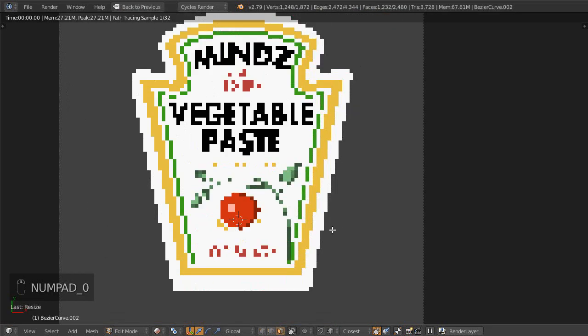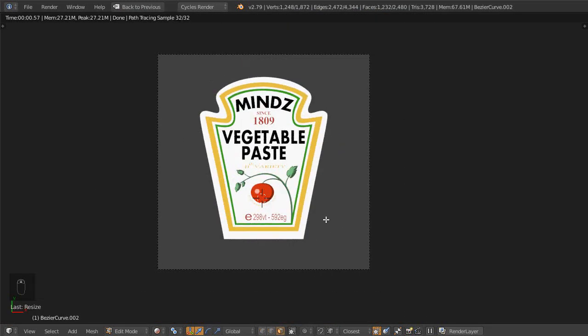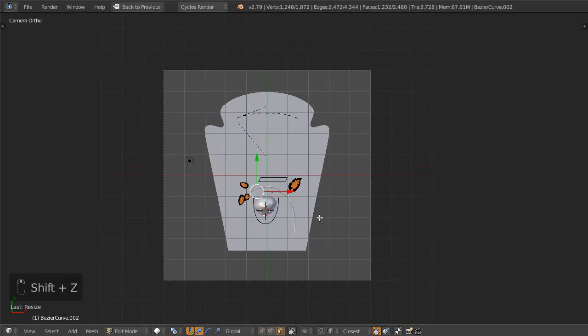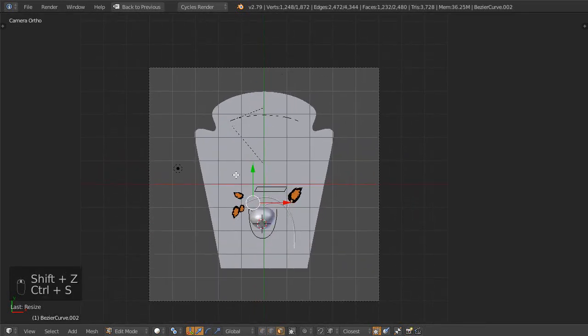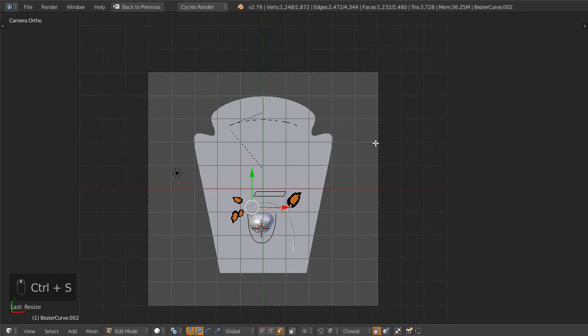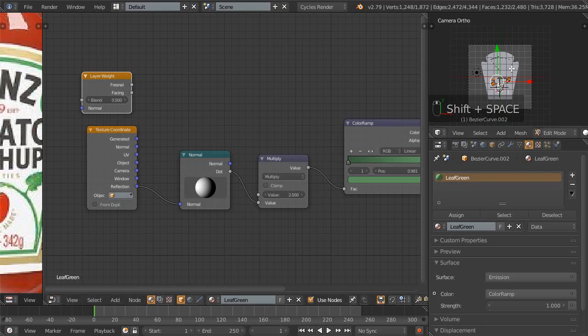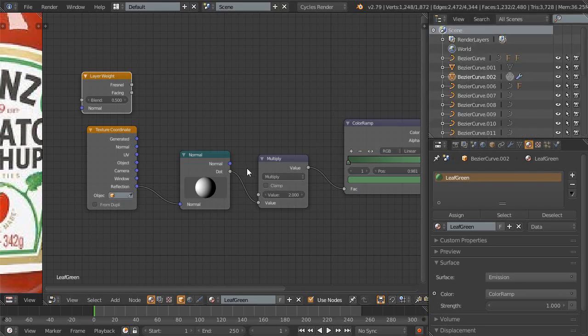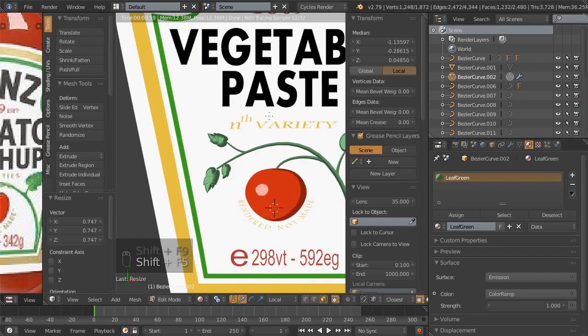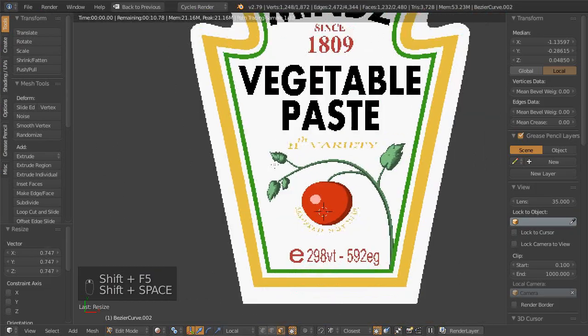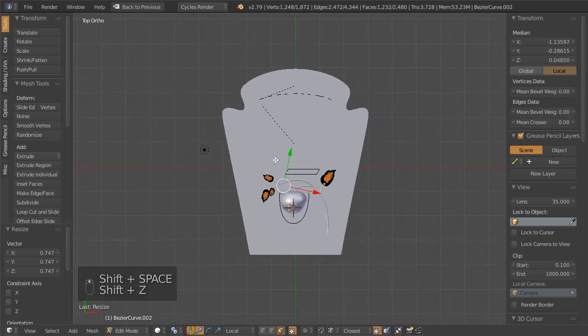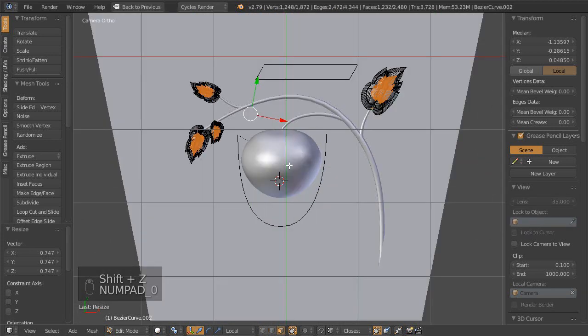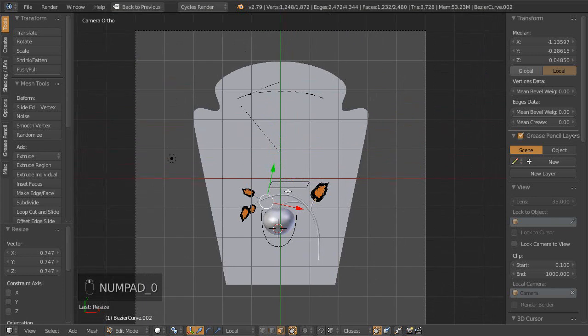And what I can do is grab everything and try to scale everything uniformly, but instead of that, what I could do is change the camera.